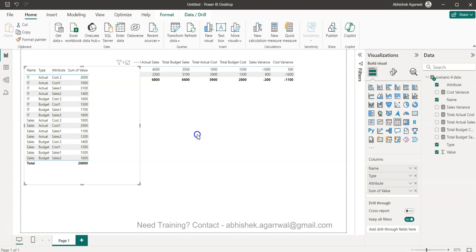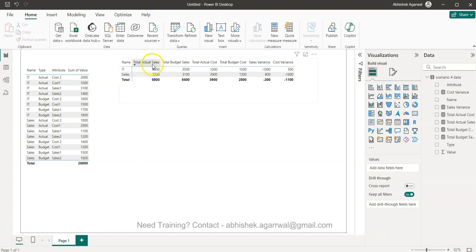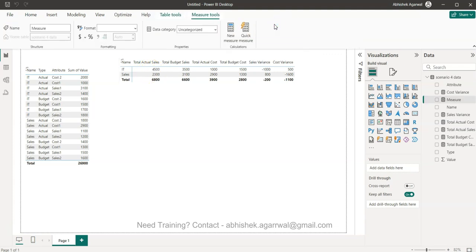And what we need to do is create a couple of formulas for total actual sales. So IT and sales is a parameter, or a dimension, that we can use in the front end, but with the help of actual sales. Actual sales is present over here, actual sales one, actual sales two. So we are saying what is our total actual sales, and I'll click on the new measure, and I will say total actual sales one in this case, because now I have to create a new one.